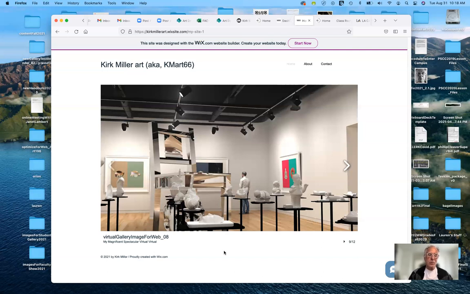Otherwise, it's sort of like the approach you would take with a billboard. When you're traveling on the freeway at 65 or 75 miles an hour, you don't have time to stop and look at the billboard carefully. You have to be able to see it and absorb it in about a second or two, and that's it. Otherwise, you're going to get in a serious accident. Well, staring at this website, you're not going to get into a serious accident like you would driving down the freeway.